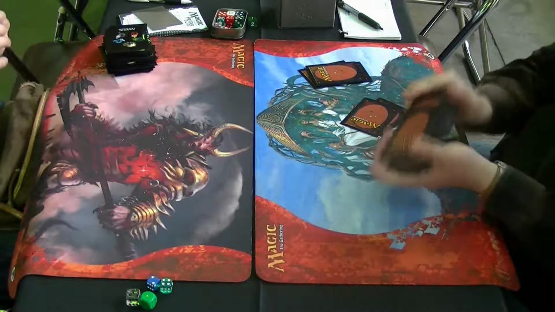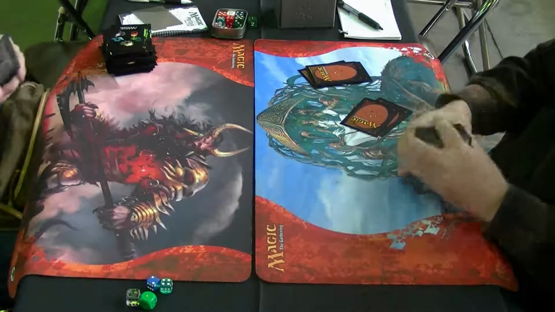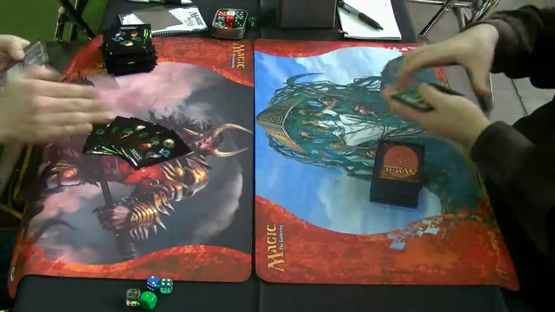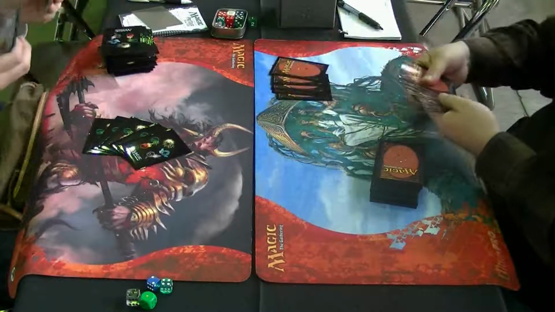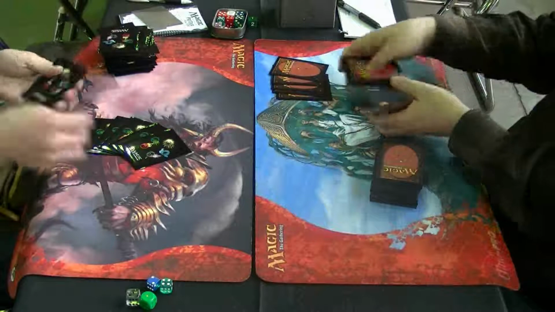We did see Tangle Wire, but we didn't see any spheres that game. No, that's true. I wonder how many, if any, he's running. I'm sure he's got at least four Lodestone Golem. Yeah. That's going to be this effect. Yeah. The players are counting out their sideboard.